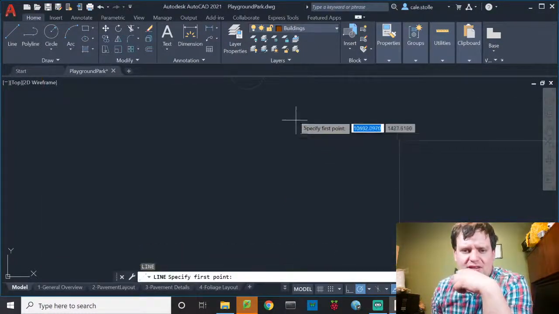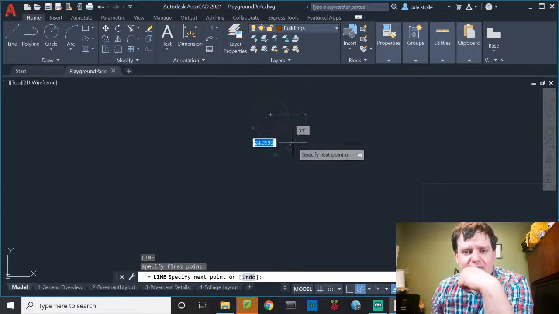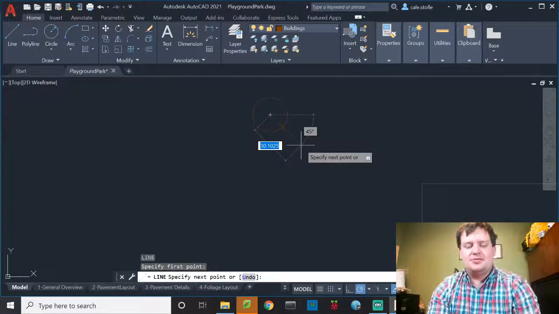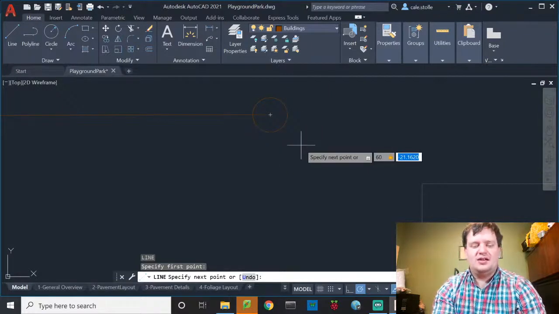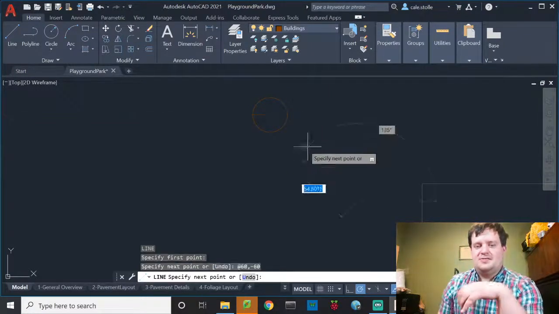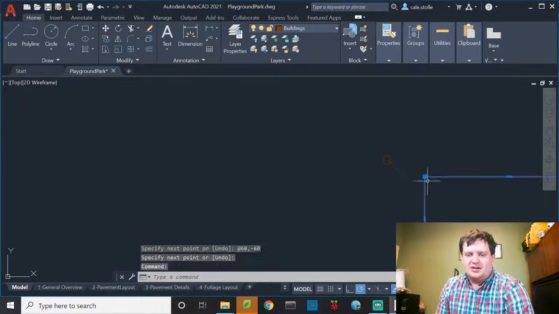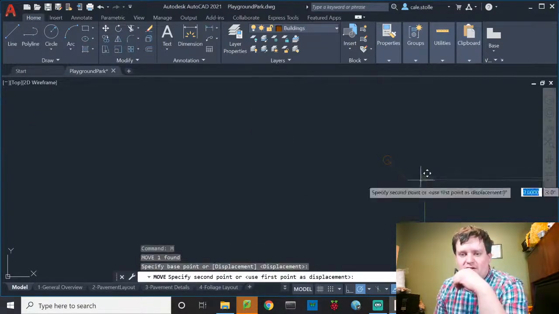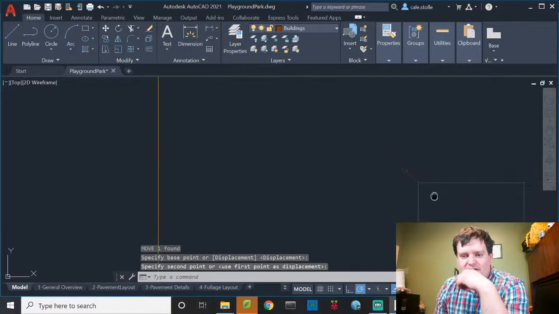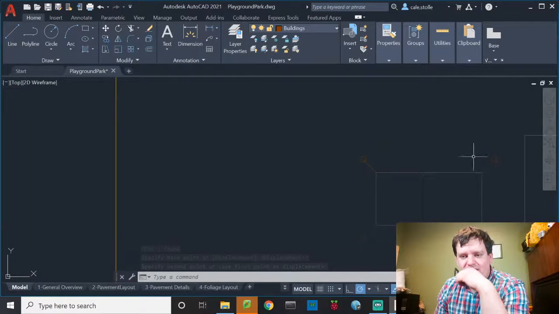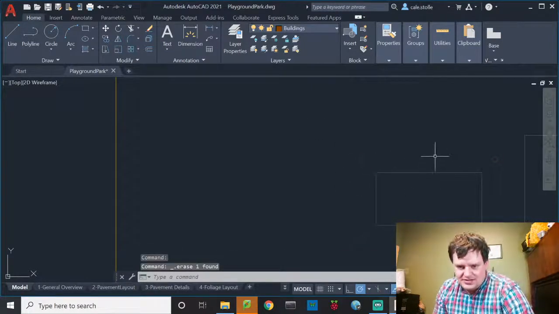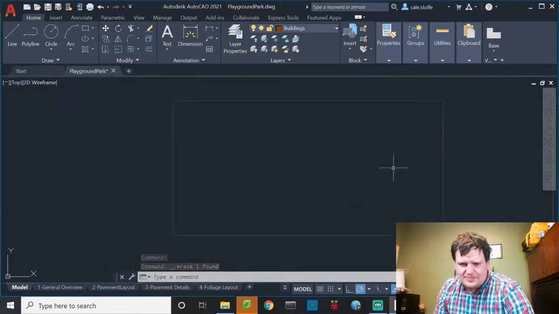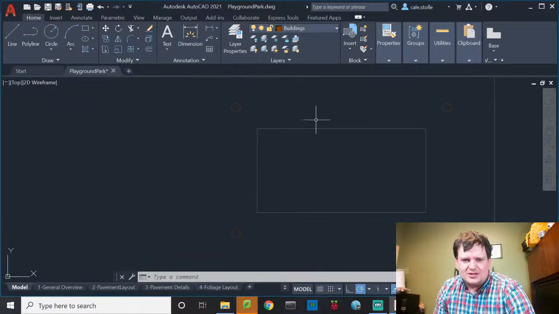I'm actually going to create a line. It's going to go from here, and that line is going to go 60 inches to the right, and then 60 inches down. I'll hit enter, I will move this box corner over to that point. So now this is 5 feet by 5 feet, 5 feet by 5 feet. That should all be 5 feet in all directions. Okay, that's exactly what I wanted. If I zoom in, looks good.